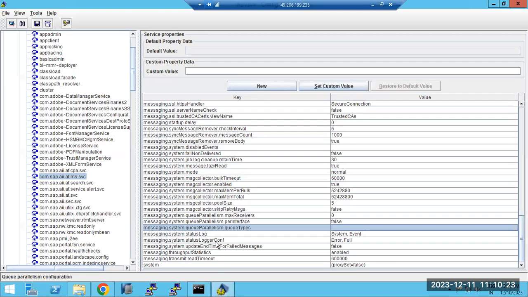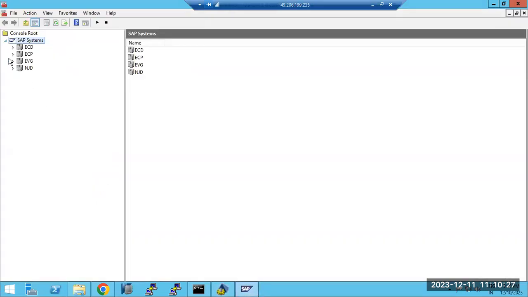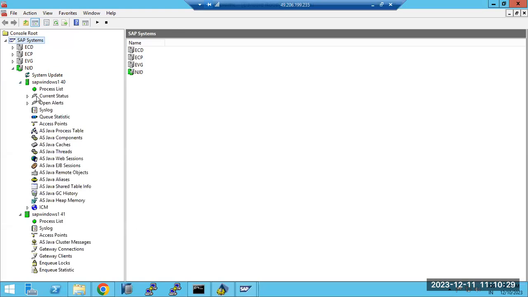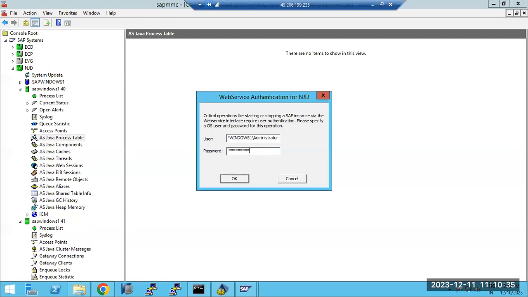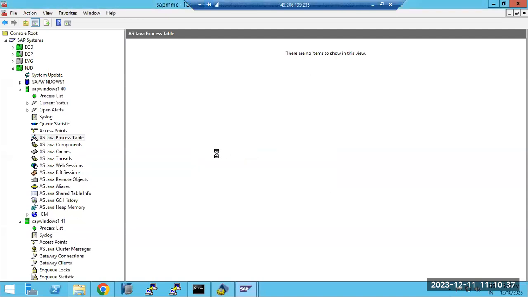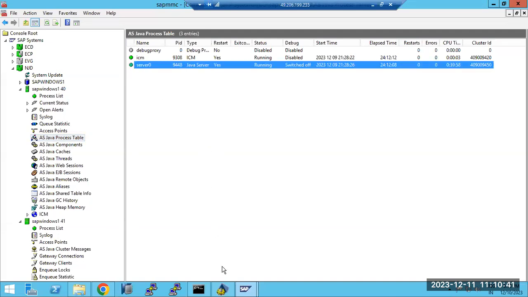Okay, that's not a problem. In the Java level, last class we have seen, right? In the Java properties tab, we will do all kinds of changes. The same way, here also we can do the changes. In the NWA level, in the Java properties tab, we can change it. If there are any configuration parameters, we will do the changes here, right?